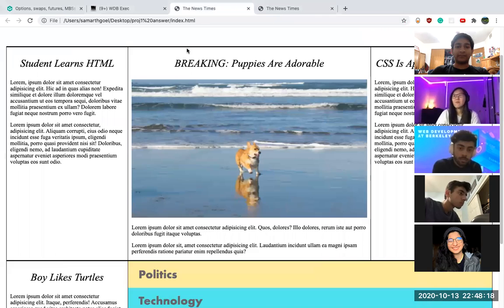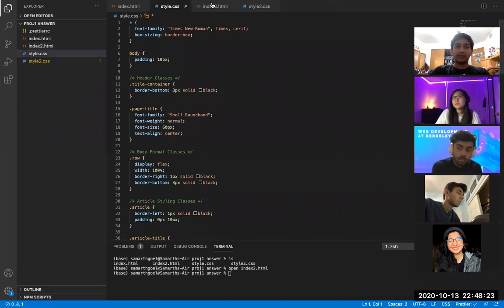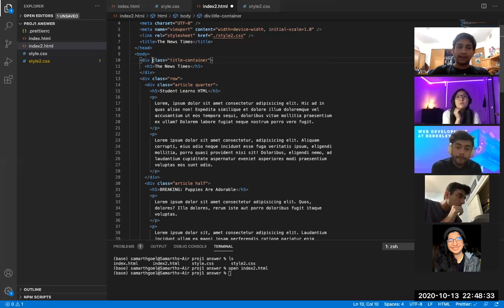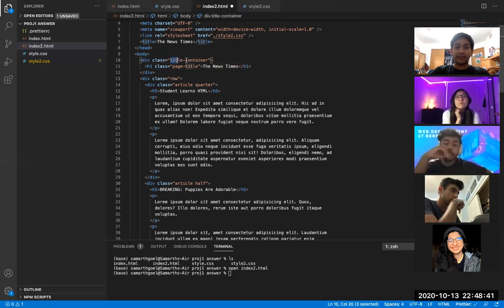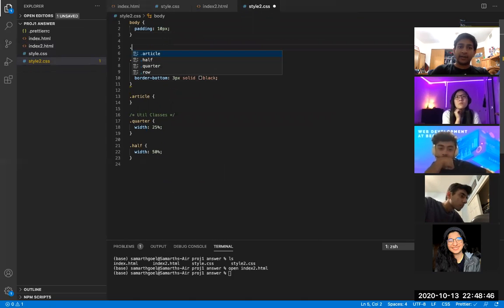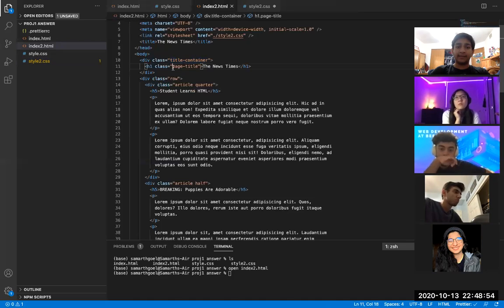So now we can see that there's also a 3-pixel border right here. Let's add that to the bottom of our header div. So let's call this div header, or just to be better in our class name, let's call it title container, and let's call this class title. Or to be just better in terms of naming variables, let's name it page title. So title container should go at the top because it is defined earlier. Let's just say border bottom 3-pixel solid black. And while we're at it, let's just define page title.